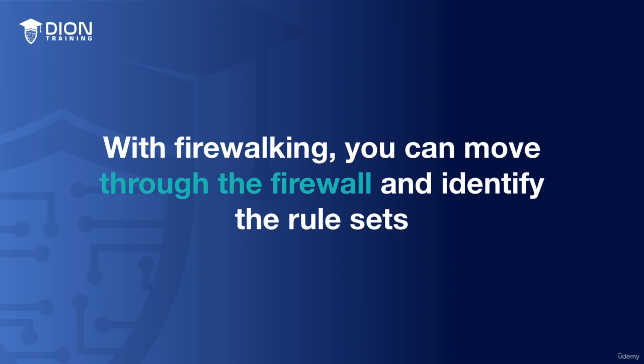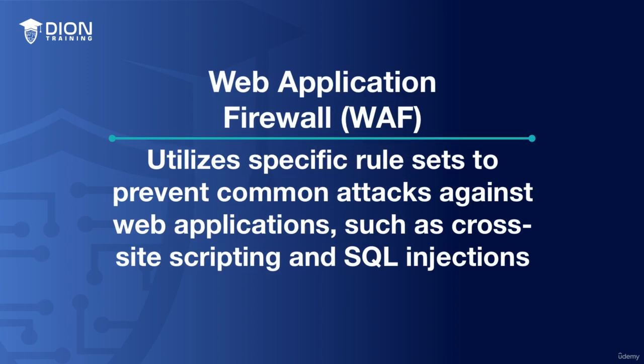This is how you can start mapping out the internal network as opposed to just the boundary device that you're seeing with the firewall when you do a regular port scan. Now, in addition to a regular firewall, we also have a specialized type of firewall called a web application firewall or layer 7 firewall. This is designed to monitor web applications and prevent attacks against them. Things like SQL injections, directory traversals, and cross-site scripting attacks.